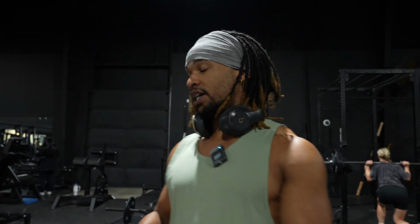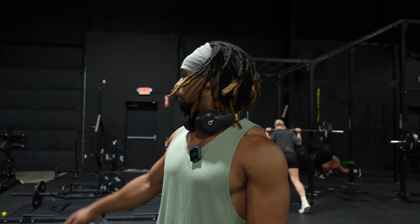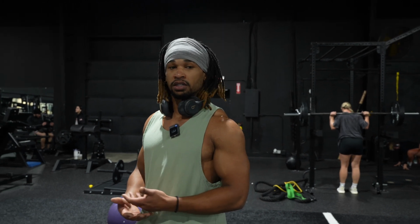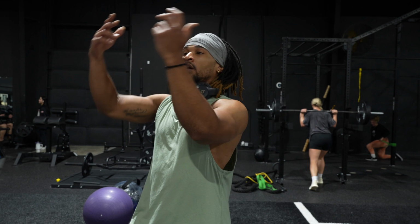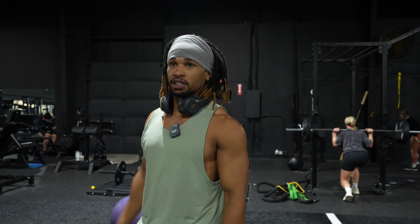We got 3 exercises back to back. We got some rotational stability components that we're gonna start working on. Then we're gonna transfer that into an upper body plyometric. I got the Swiss ball here. I'm gonna use that for the purpose of stability, bracing my core, staying balanced in that split stance position again. I'm gonna rotate the ball overhead, come back around in front, and bring it back, and reverse the process.